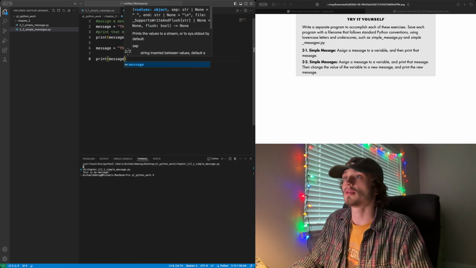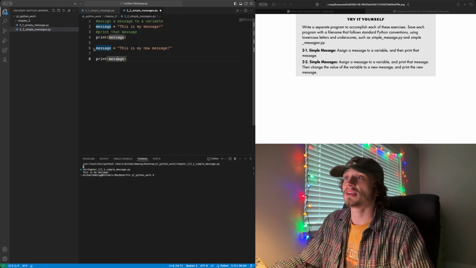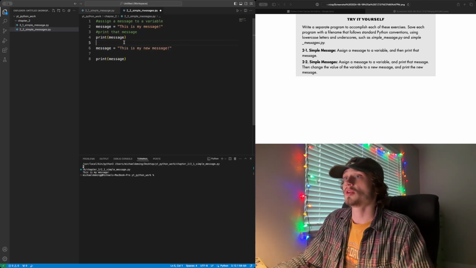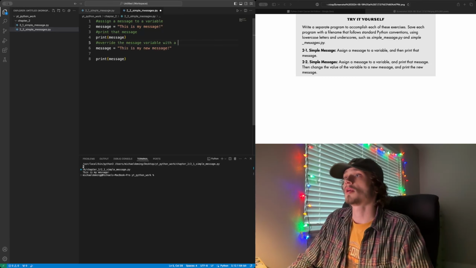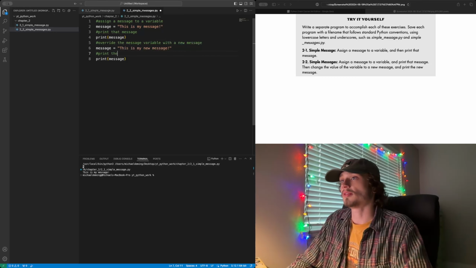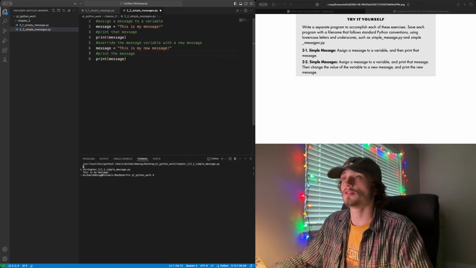And we're gonna go ahead and print message. Again, it's gonna be the same variable name, but because we assign it again later down in our code, we reassign it to this new message, it overrode the previous one. Let me go ahead and add that pseudocode here. Override the message variable with a new message. And then we're obviously going to just print the message. I won't say new message, I'll say message because I don't want to confuse.